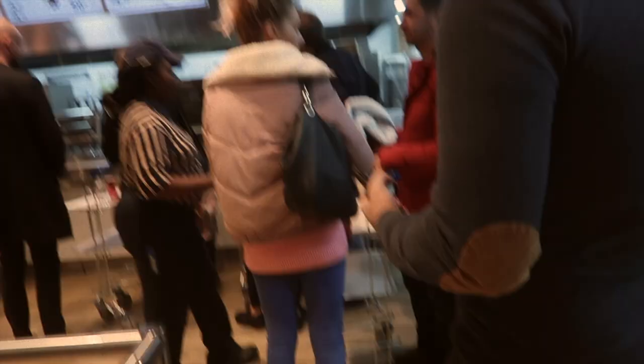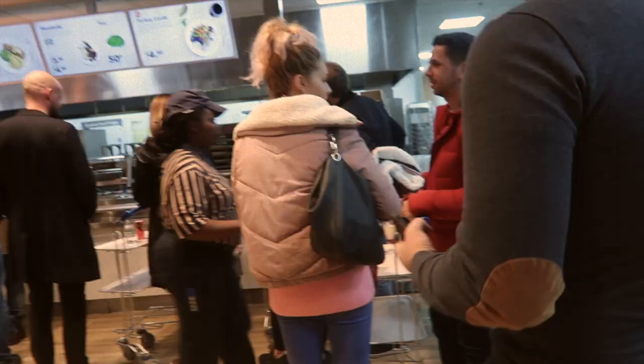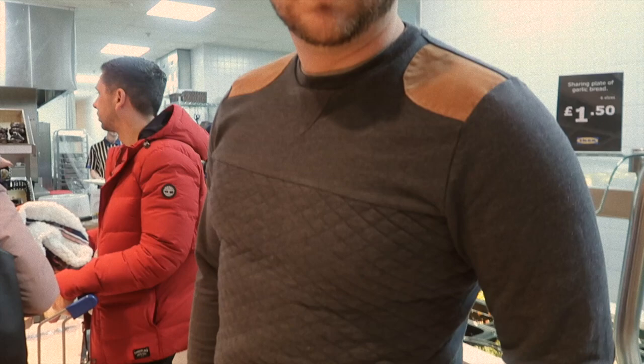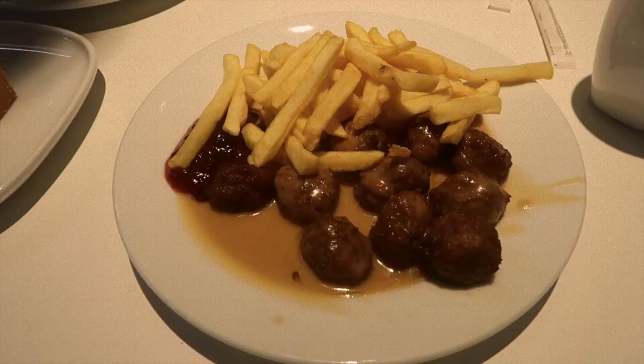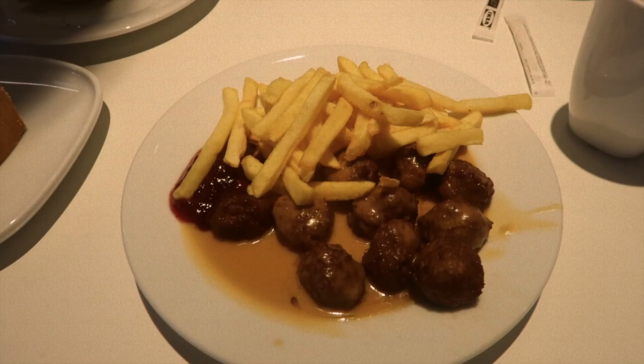In the queue for food - it's crazy busy here. We have pie and we're going to get meatballs. We're not sure whether to get mash or chips. I hate mash. We had pie and mash the other night - did you enjoy that? No, because I wanted sausage and mash. Would you have enjoyed the mash? I don't know if it was lumpy mash - you like lumpy mash? You're so strange. Update: we went for chips. Everyone goes on about these meatballs; I've never had them before and it doesn't look that inspiring right now, but I'll let you know.